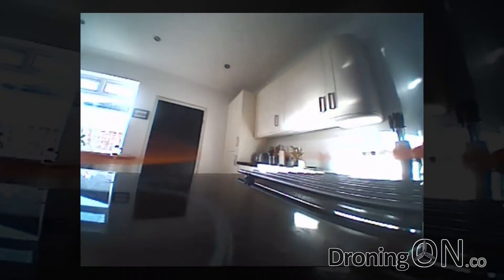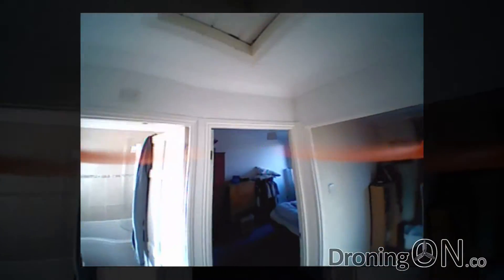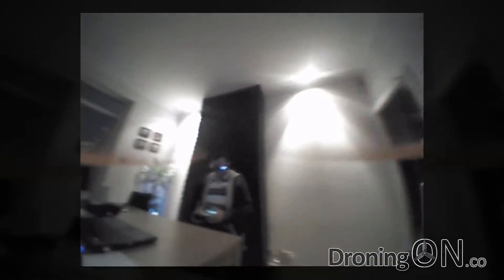Finally it's time to fly upstairs. It's quite hard with this quad because of the very wide field of view — slightly too wide for my liking — but I do manage to get up the stairs and into the first bedroom, only to remember I'd forgotten to open the window. Then an evening flight with the RF100: during this test I noticed the camera has a night mode, not a marketed feature, but as I fly outdoors the camera switches to night mode. At this time of evening it isn't dark enough for this mode to be truly effective, but it's nice that it has it.